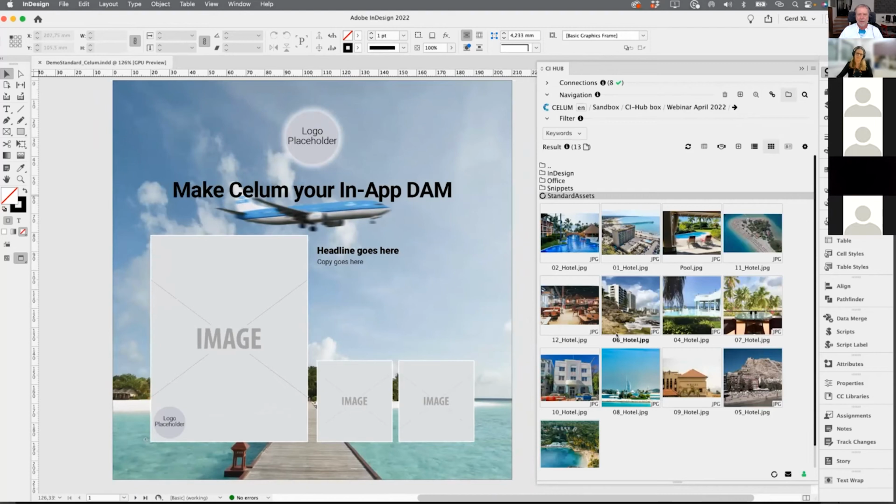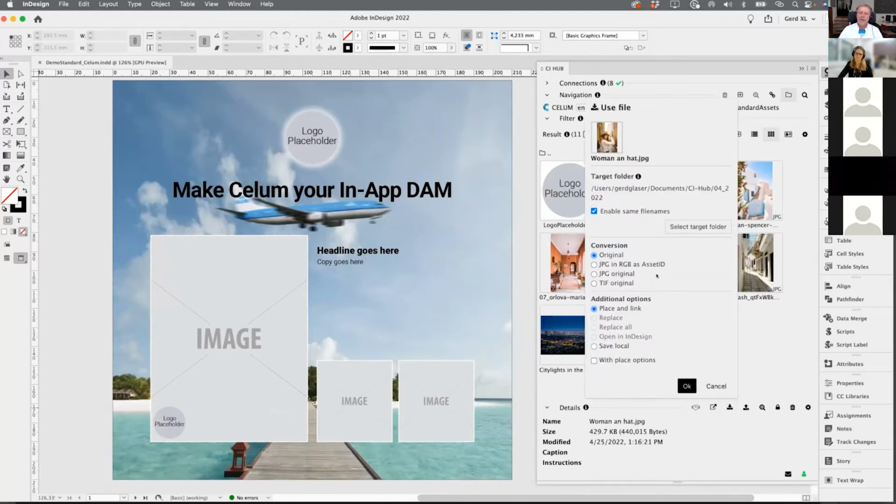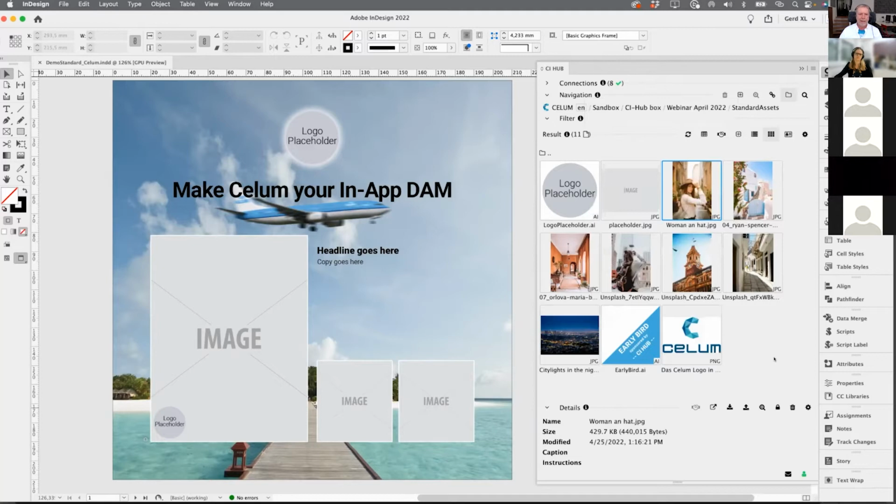So I'm going back to my folder. My images are stored. Placing images, quite easy. You can do a setup first. So you can say, okay, I want to use the original files. I want to use renditions, JPEGs, or TIFF as original. So it's quite easy to manage the amount of data you're working with. If you want to have low-res files, you can use the JPEGs, and you can replace them later on with the check panel. I'm going to show you how that works. So you can use low renditions and later replace them with the original files.